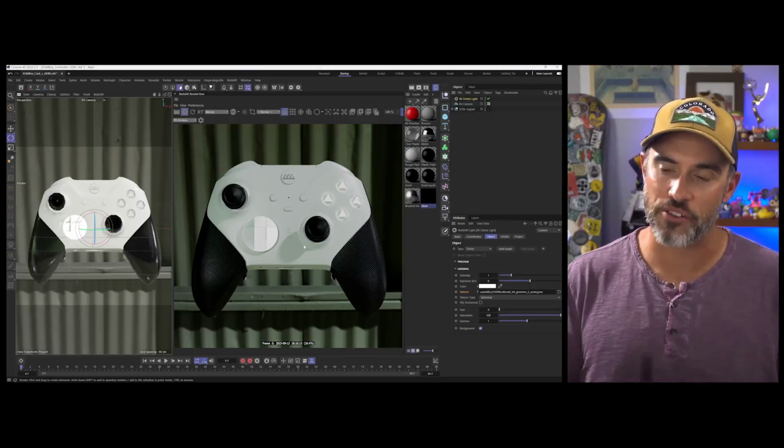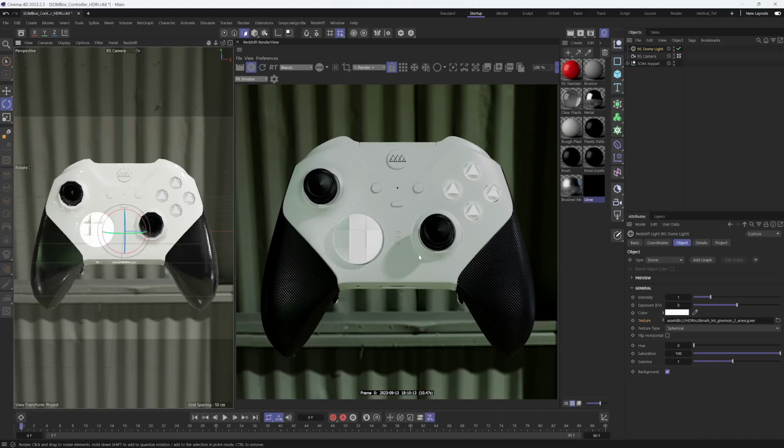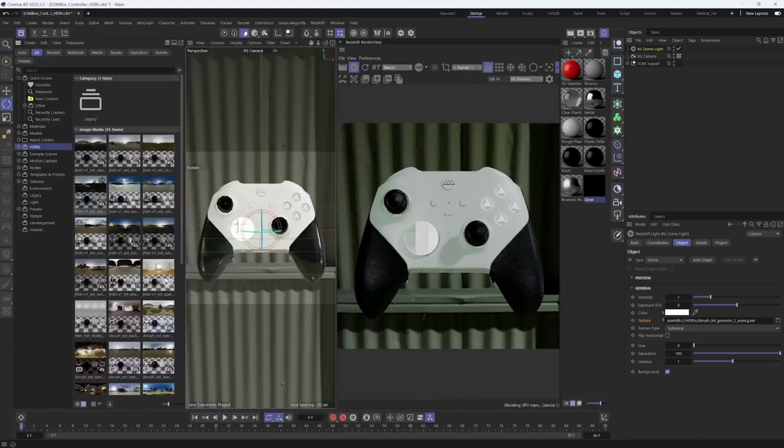Second thing, the light's coming from an infinite distance away. So remember how the closeness your light is to your object changes the shadows. You can even see that the shadows are kind of soft from this HDRI image. And we can even go in and change the image here as well to maybe something a little bit lighter. So you can see we're even getting that bounce light, the color from the image, which is a little bit of this kind of ugly green color. That color spill is happening there.